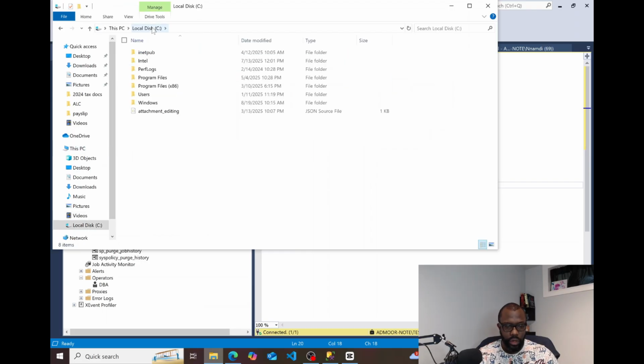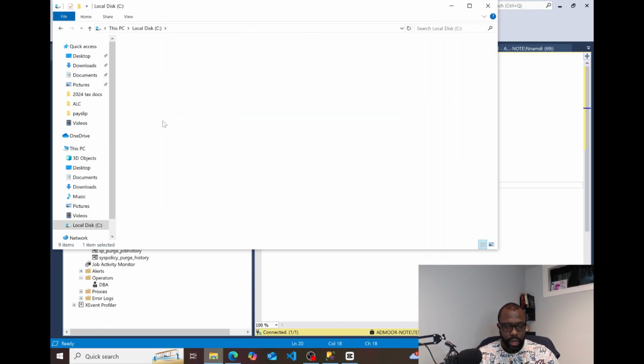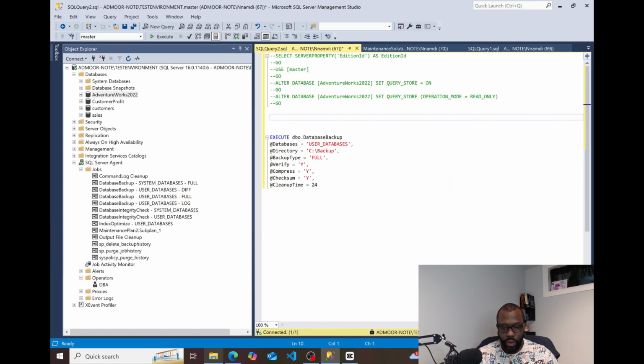I don't have a backup drive, but I will create one right away. So I'm going to come here and say new and I'm going to call it backup. Okay, now it's going to see this whole path and it's going to back up here.